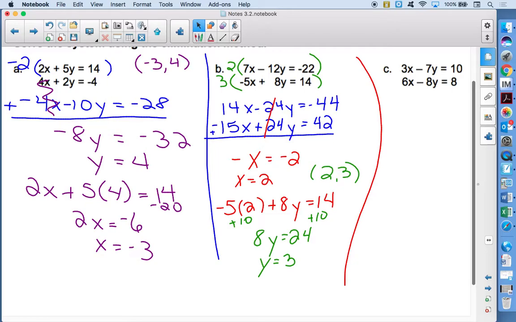So for letter C, you could multiply the top equation by positive 2 and then subtract your equations. Or you could multiply by negative 2 and then you would add your resulting equations. It is what you prefer, the process that you think is easiest for yourself. If the numbers are the same in front, then you have to subtract the first equation from the second equation. If they differ, then you're adding them together. Whatever you decide is up to you, as long as you know when you're subtracting, every term gets subtracted.